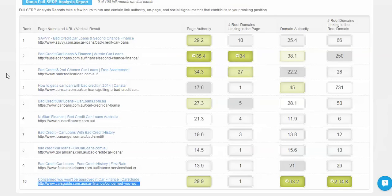Overall, the keyword looks really good, but the SERP also looks really good for the typical sort of site that most people in the money site game would build. Like I said, there's a finance and insurance site up here, a broad information site that goes beyond finance and insurance, and then there's a mix of actual company sites and pretty clear SEO lead gen style sites. So it just pays to go a little bit deeper.